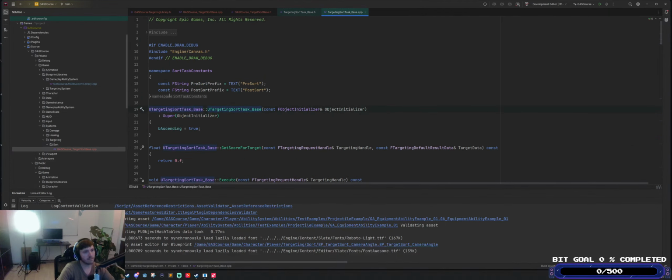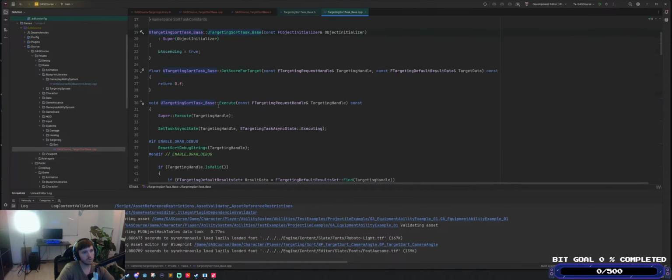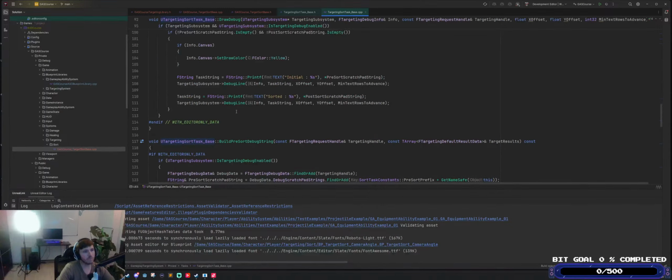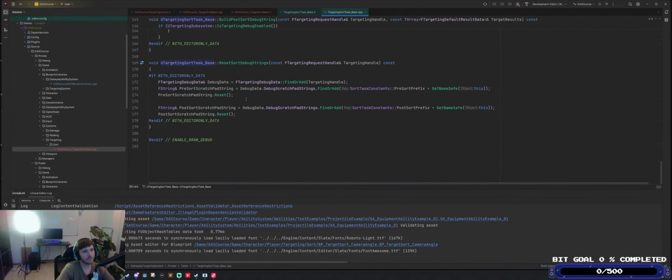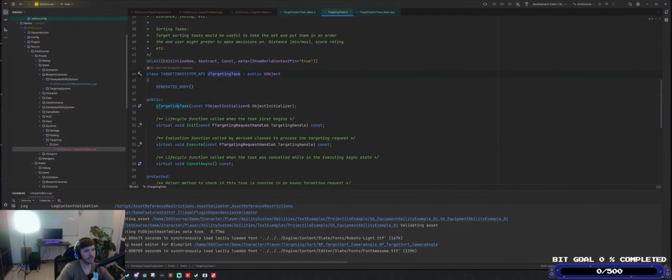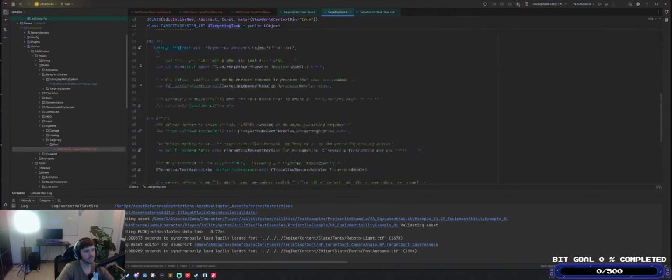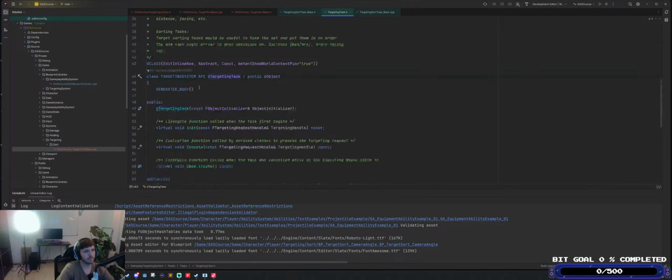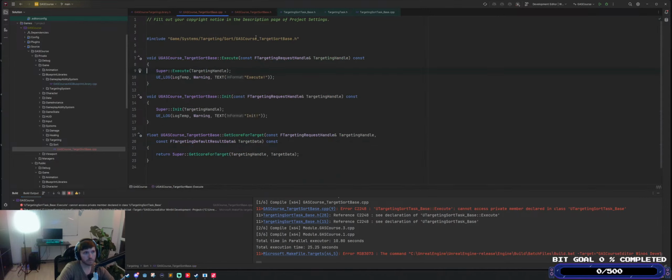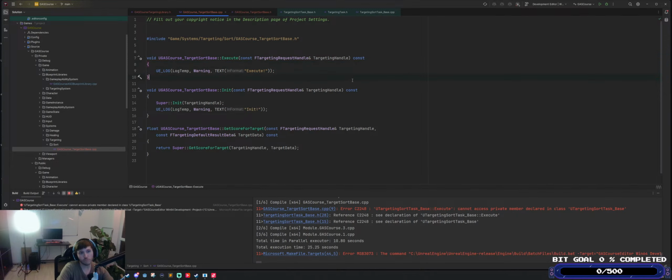So we got this ascending true, execute, debug string stuff. Targeting task. Okay, so targeting sort base execute. Cannot access private member declared. I'm guessing I can't super that.